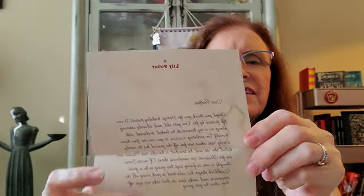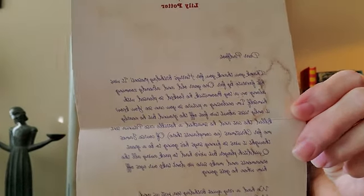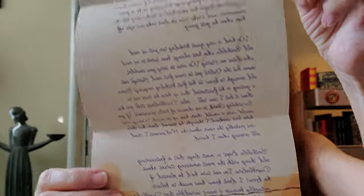It's the letter that Lily Potter wrote to Sirius Black. Thank you for Harry's birthday present. It was his favorite by far. 1 year old and already zooming along on a toy broomstick. He looked so pleased with himself. I'm enclosing a picture so you can know it only rises about 2 feet off the ground, but he nearly killed the cat and he smashed a horrible vase Petunia sent me for Christmas.